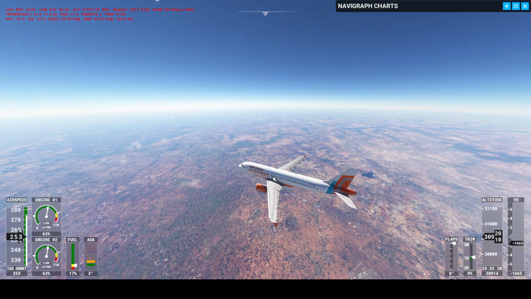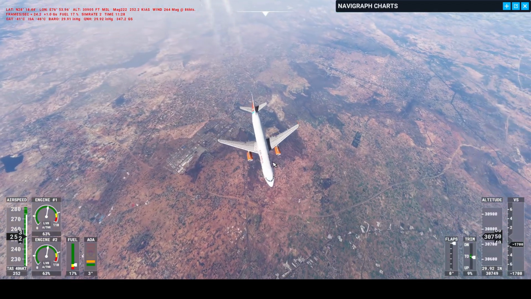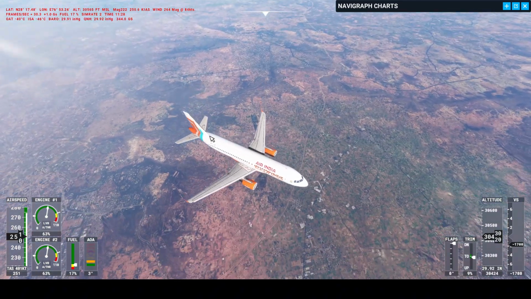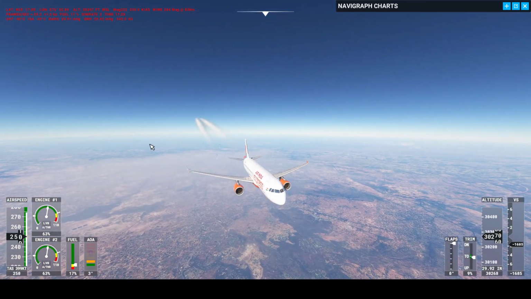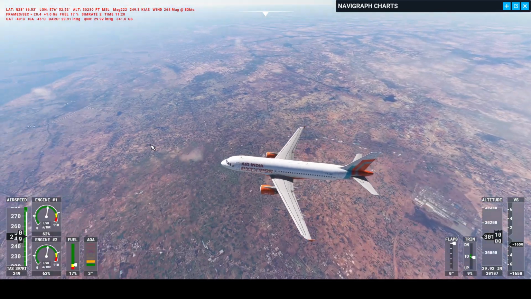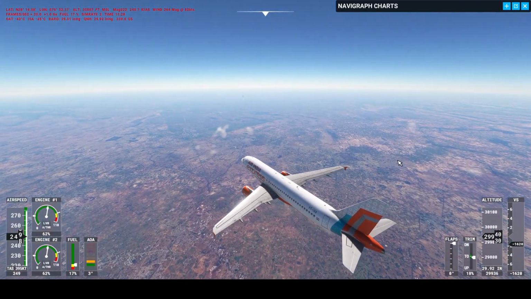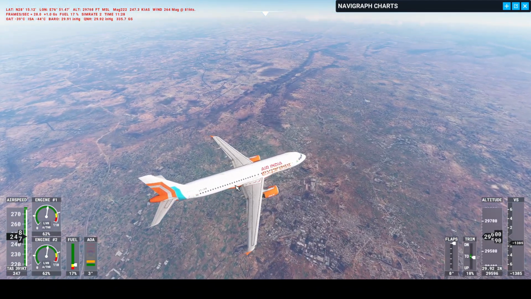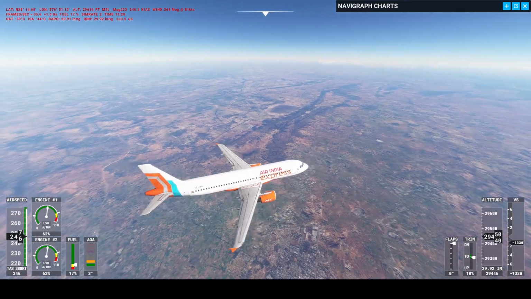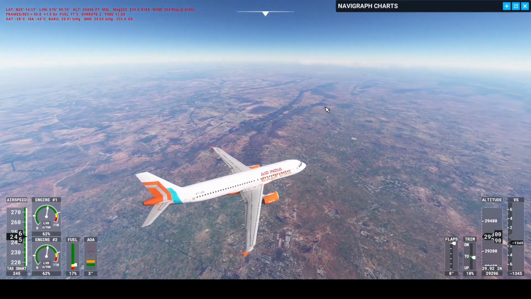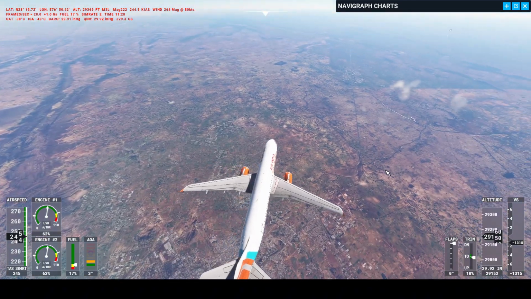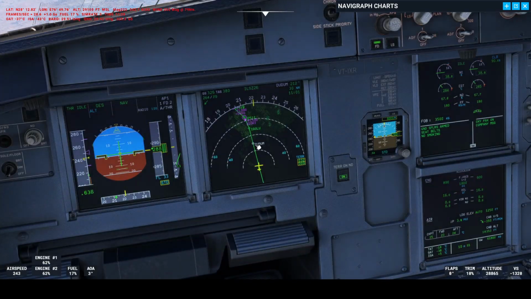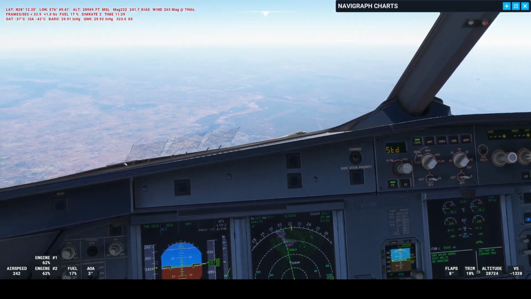But yeah, this is pretty cool scenery from above. I'm sure Asobo could do a bit better of a job, but outside of the Himalayan regions, I'm guessing India is predominantly a vast agricultural, sparse country, but like Australia, there are pockets of civilization, not as extreme as Australia with the desert and stuff like that. I can imagine a lot of this will be arable farmland and livestock and whatnot, and it would also be quite drought prone too, I'm assuming.